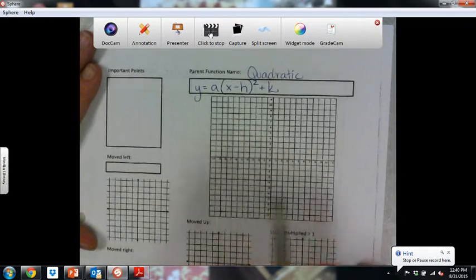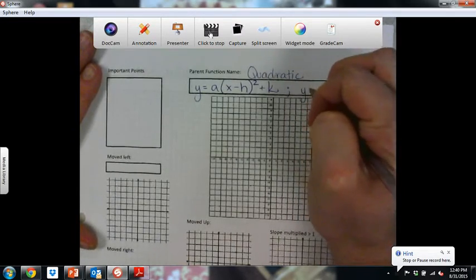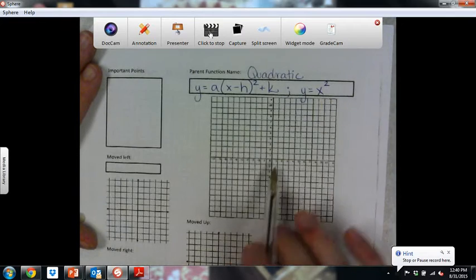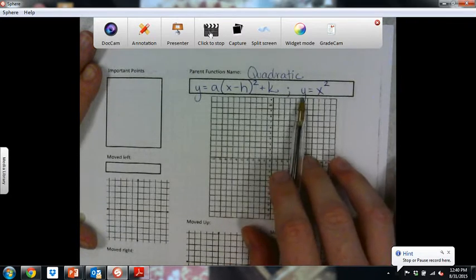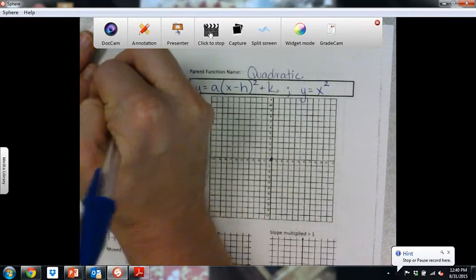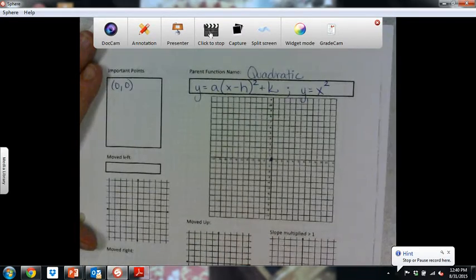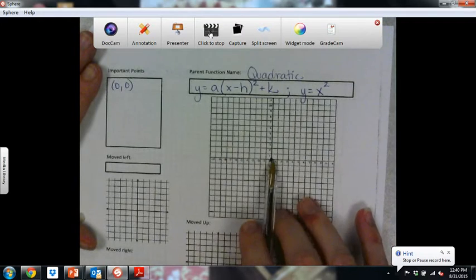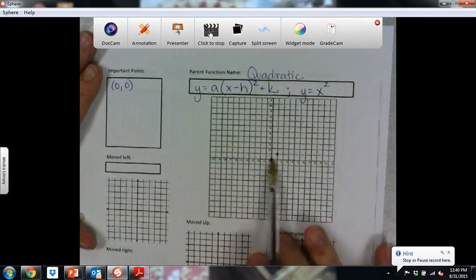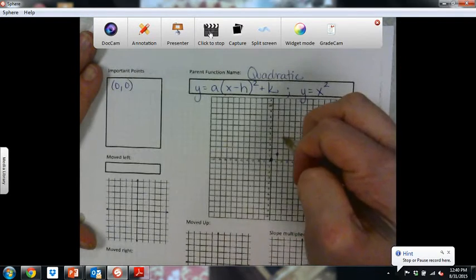Just like before, our standard quadratic function is y equals x squared. So let's focus on this for just a moment. If we have y equals x squared and I plug in 0, 0 squared is 0. So just like these other ones, we start at the point 0, 0. You're going to notice that that happens every time. Then, if I square something, 1 squared is 1, 2 squared is 4. So if I go out 2, I would go up 4.